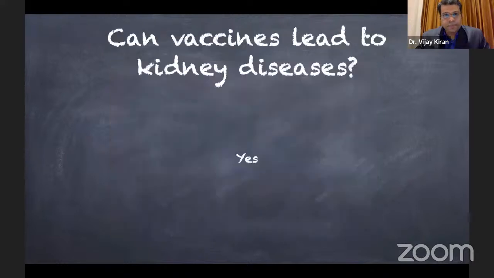Okay. So another question which we may like to ask is, can vaccines cause kidney diseases? Because we are dealing with kidney disease and vaccination is a topic predominantly related to children, but also to adults, but mostly to children. So shall we ask a question which is the other way around? Can vaccines lead to kidney diseases?